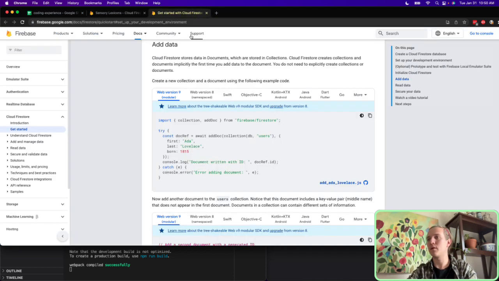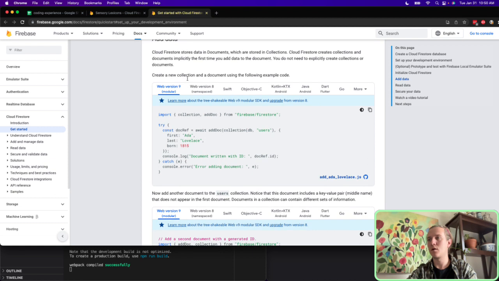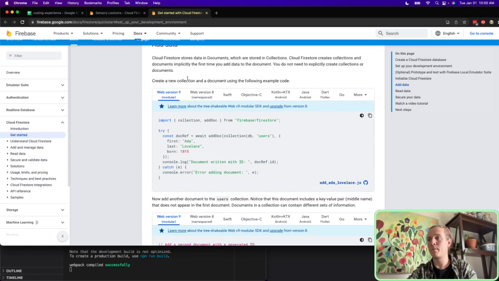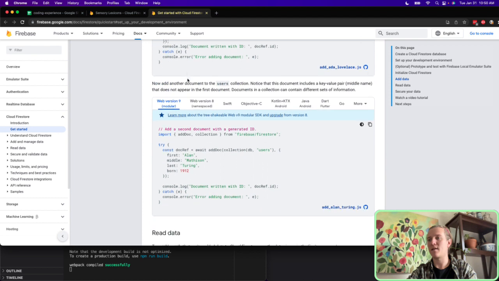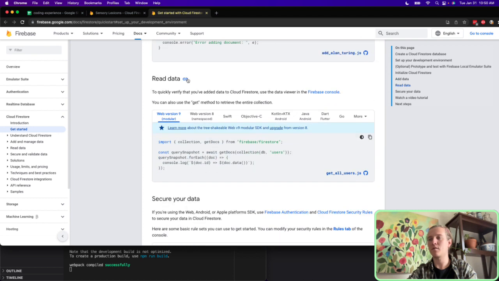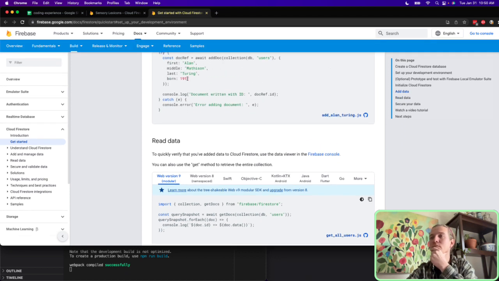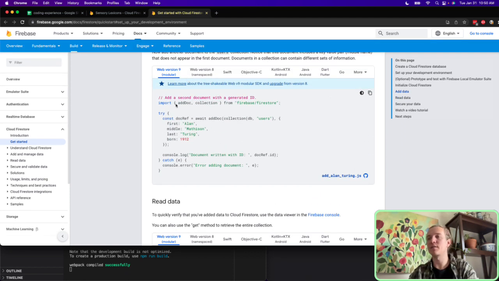Let's see what we got up here. So there's add data. I want to read data. Well, I guess I could do add data too, because that's what I'm doing.